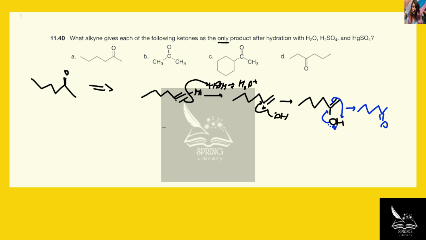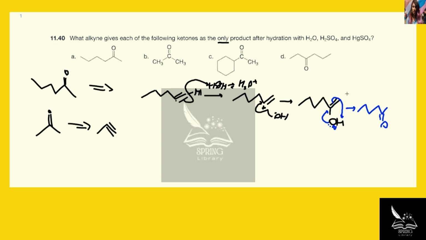Now, B, we want this product in B. And we need to find what alkyne starting material gives us this. Same thing, we have a regular ketone on carbon 2. We know that an alkyne is a triple bond, and we have 3 carbons. So let's draw 3 carbons, and then there's only one option for the alkyne. We could draw it on this side, but if we flip it, it would be the same thing. So they would be identical. This problem is actually giving us the answer because it's telling us that we want an alkyne starting material. We have 3 carbons, so there's only one possibility.